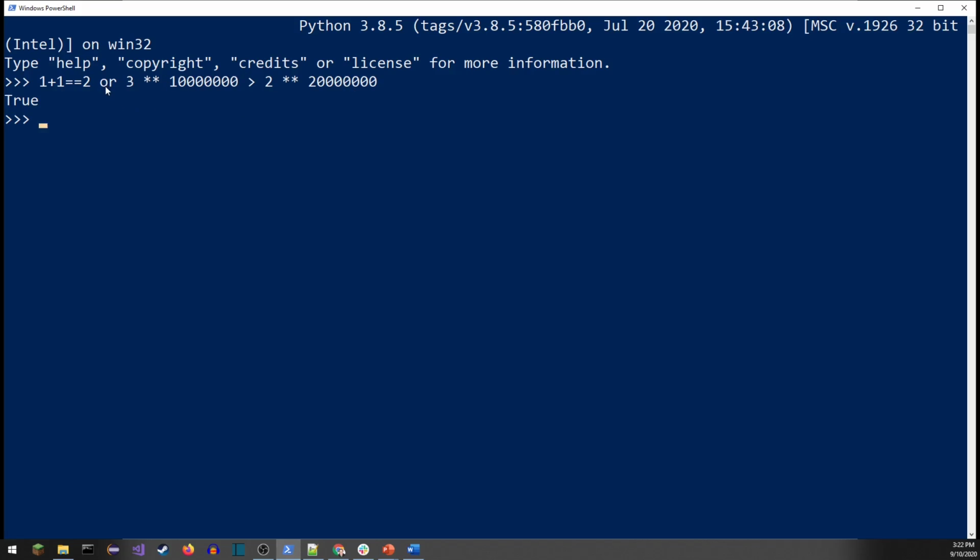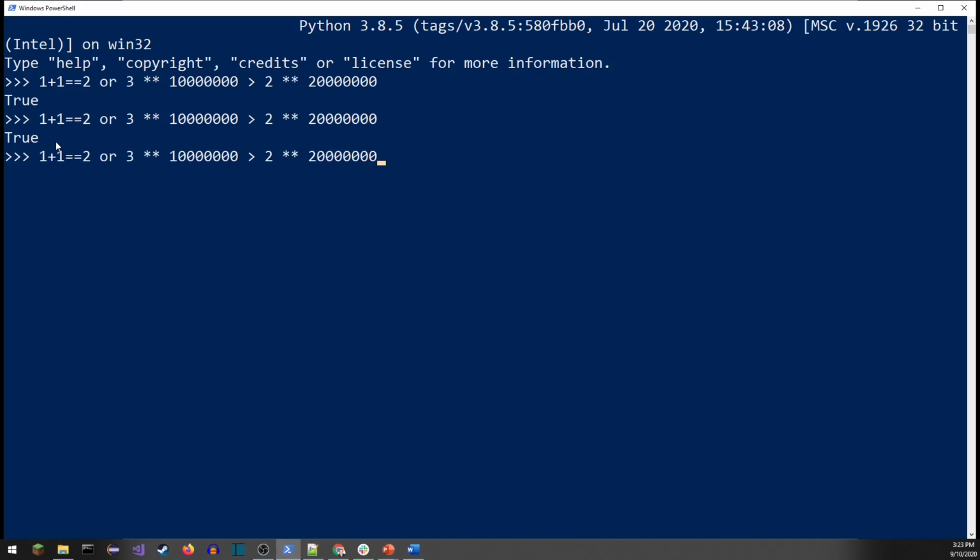For an OR statement, if either side is true, then the whole statement is true. And Python's good at this. It's only going to take a look at the left-hand side, and then if that's true, it's done. It skips the rest of this. If it's false, then it does need to go over here and evaluate the right-hand side. So let's take a look at this one more time. Let me copy this, paste it, and just run this again. Watch how fast this happens.